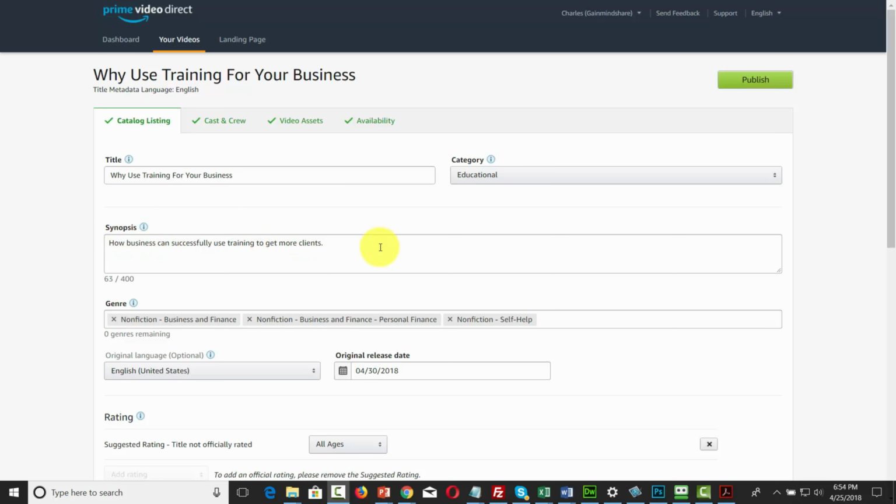You probably noticed that in multiple cases, you have the opportunity to write in your synopsis and in your description areas words that when searched could develop how relevant you are to what someone actually wants to find. And so anytime that you get the opportunity to write a title or a synopsis, even one as small as 400 characters, you want to make sure that you have as many relevant keywords as you possibly can. And there are some sources to help you find relevant keywords.